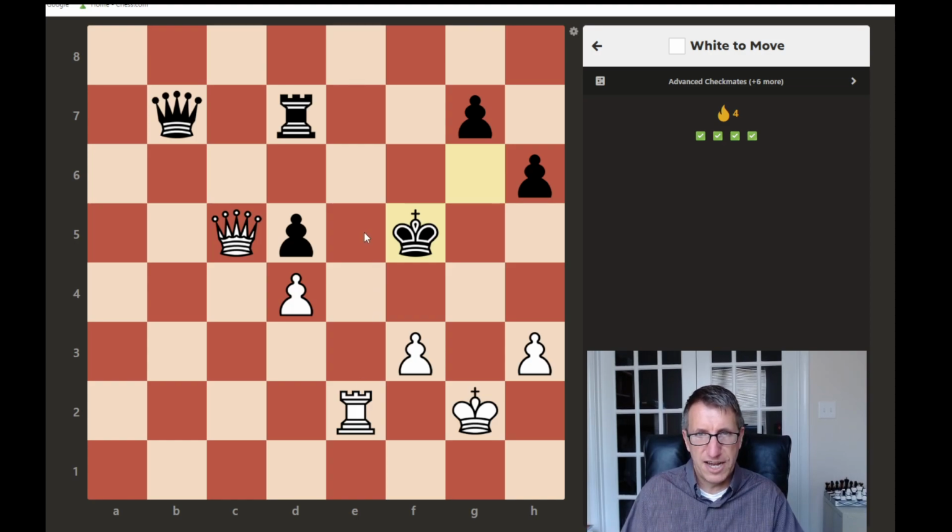Rook to e5. The king is going to move up if he goes here. If we check on f8, he swings over here. We could come down and deliver a mate. So he's probably going to go here immediately.